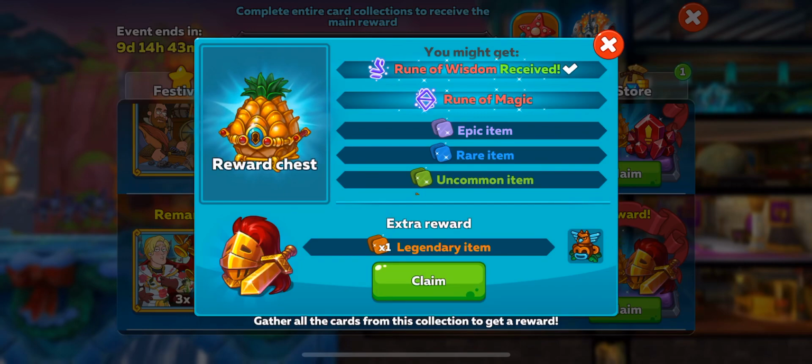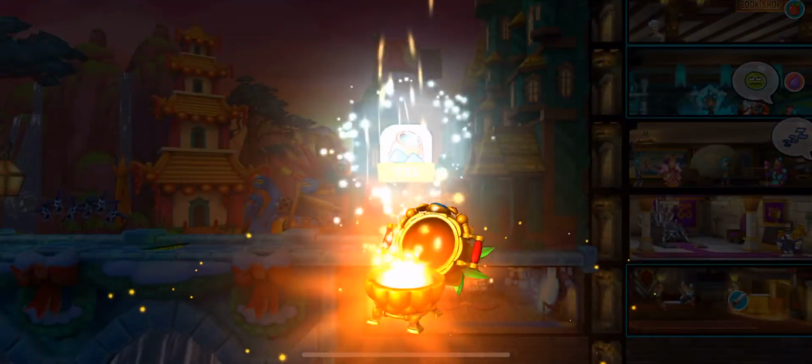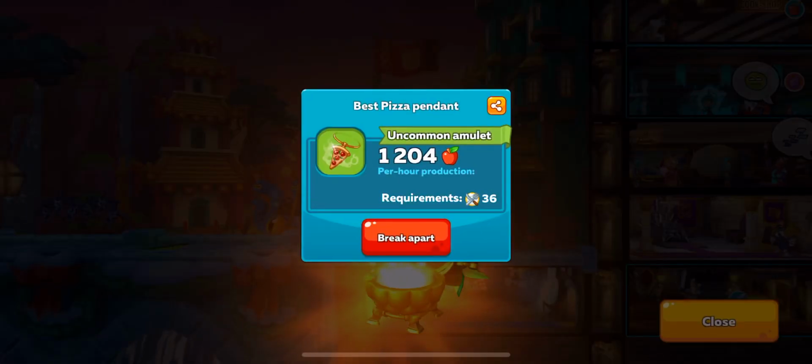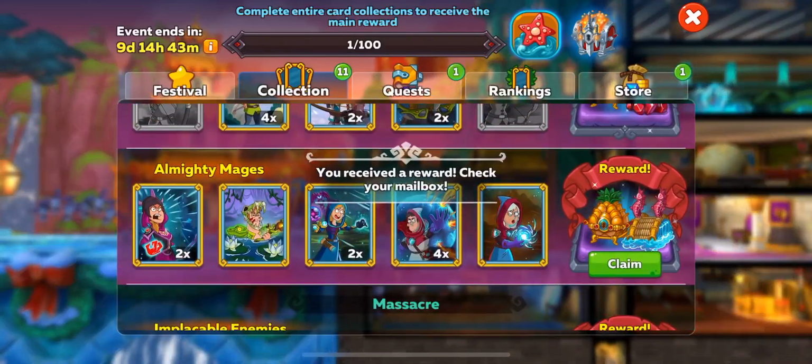All right, so we're gonna claim this. It gives us a chance at a rune, highly unlikely, plus legendary item. Let's see what we're gonna get. This one we're gonna go slow, build the suspense because I don't know what's coming. More dust. I need the dust. I'll take it. Food. That actually could be useful. Well, that was highly unexciting. I'm gonna tell you what.